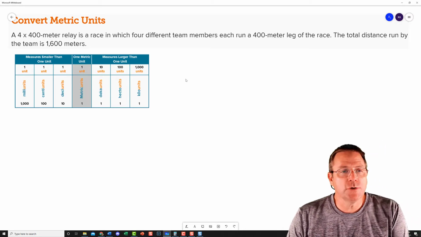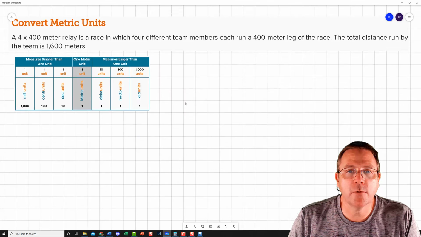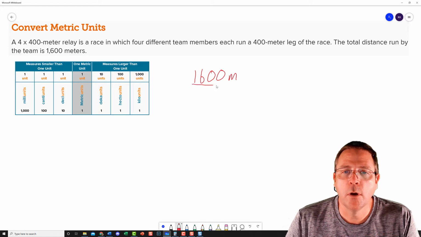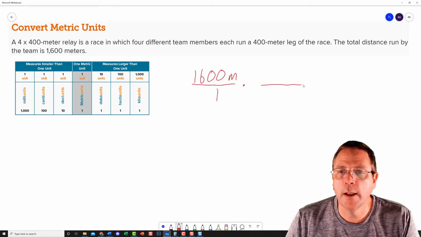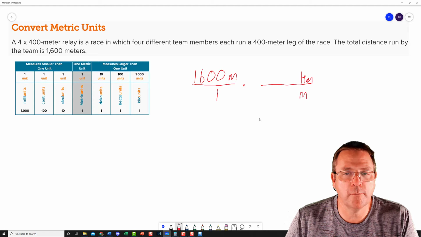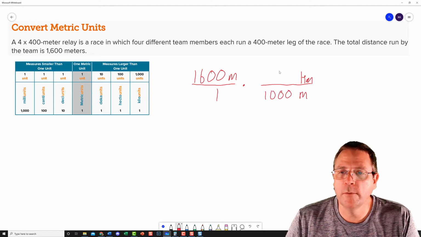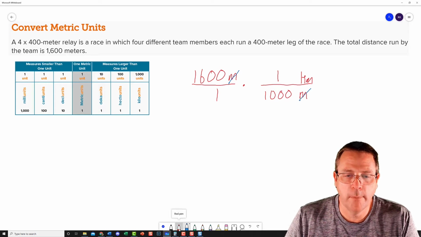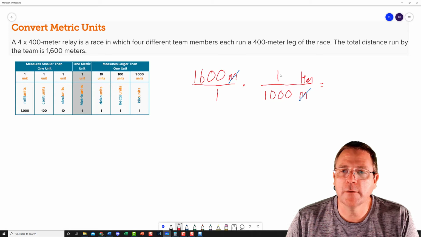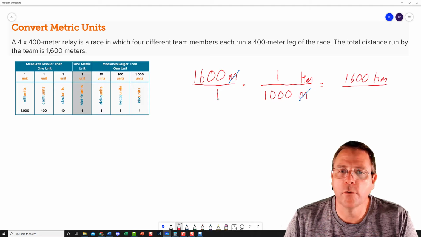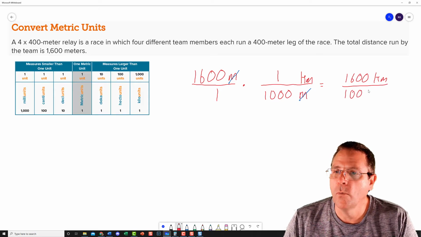So I'm going to use dimensional analysis to solve this. I'm going to start out with 1,600 meters over 1 times. Now remember, your meters have to be on the bottom, your kilometers are going to be on the top. That way the meters will divide each other out. There are 1,000 meters in 1 kilometer. From here, we can divide out the meters. So I'm going to make those two go boom. They are gone. And we're going to multiply what's left. 1,600 times 1 is 1,600 kilometers over 1 times 1,000 is 1,000.